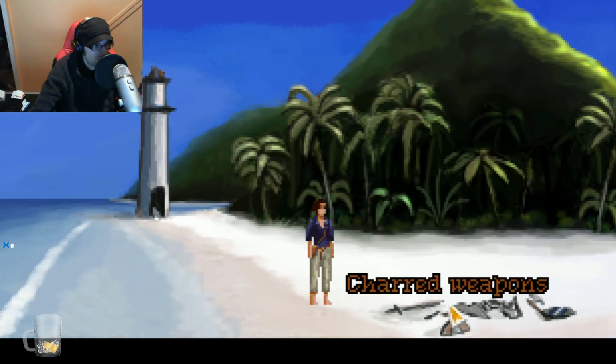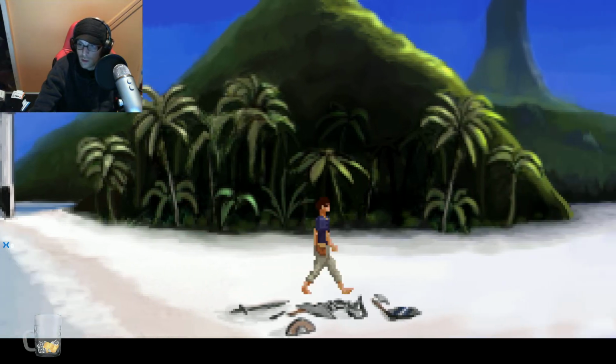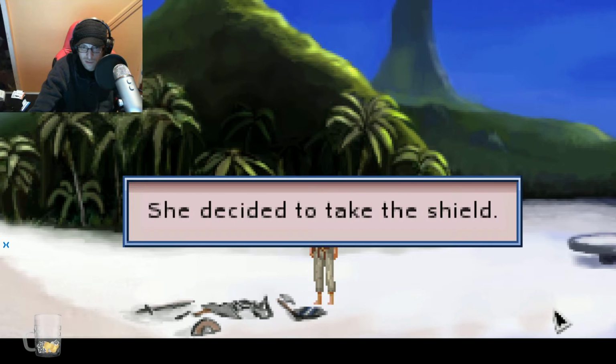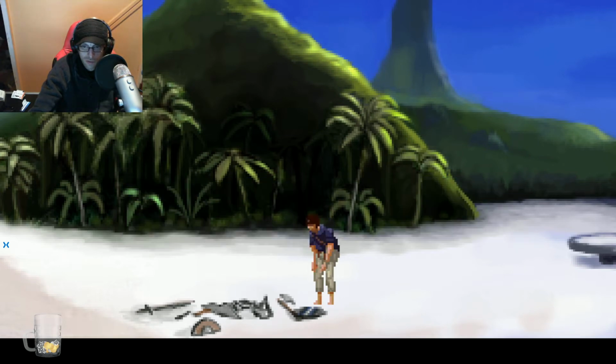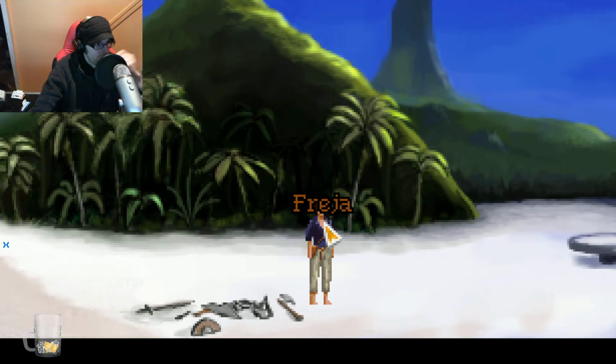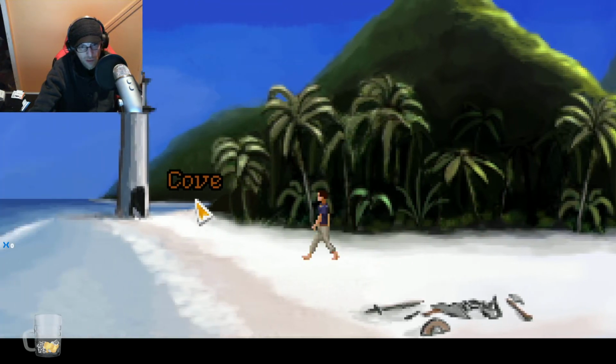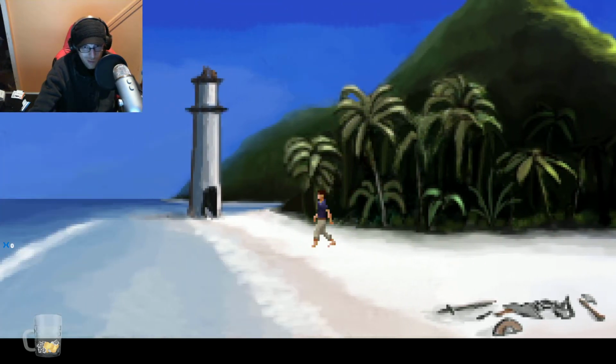No? Doesn't look like it. Oh, this shield maybe. Given it's actually separate. She decided to take the shield. It's not very good writing so far. Let's see what else we can find. Oh, let's go there. Let's go to the cove along the beach.